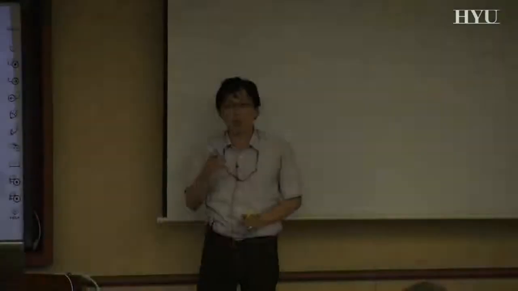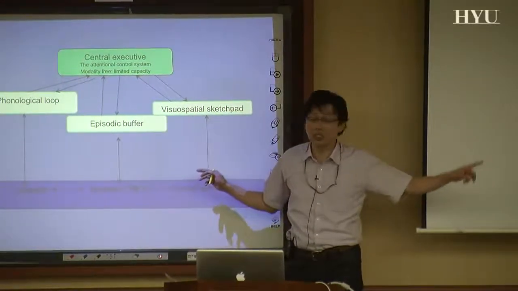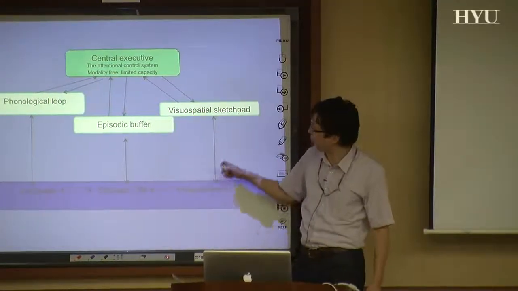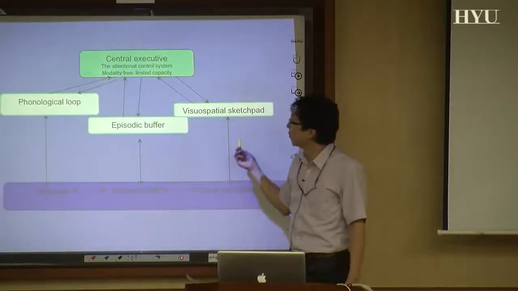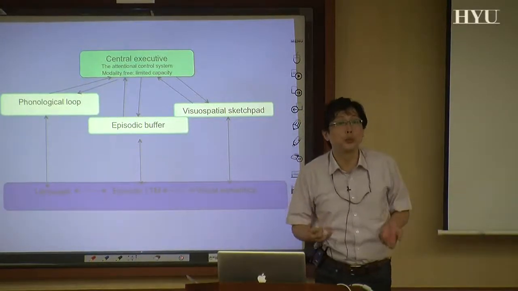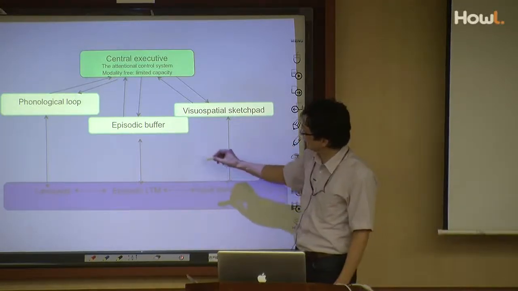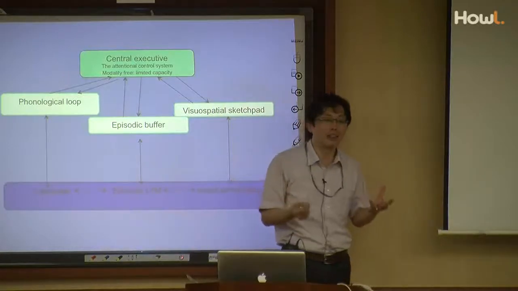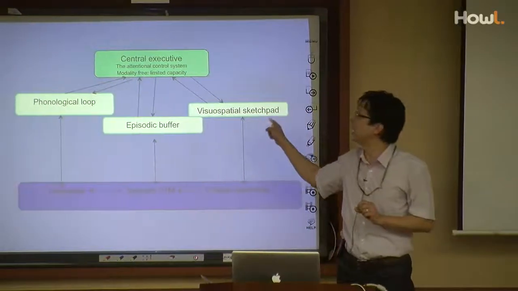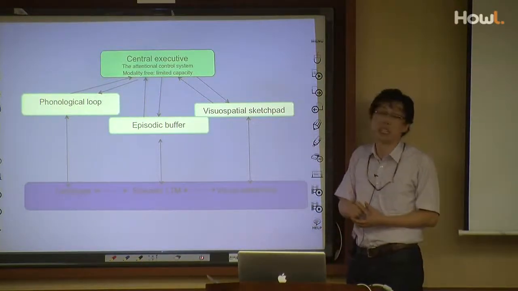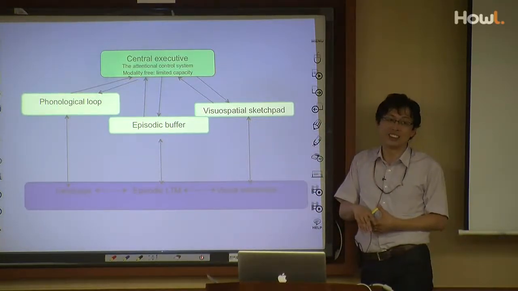The point about Baddeley's is that this one is never forgotten, but when you're getting older, crystallized knowledge is in long-term memory. However, some part of the linking is broken. So to help elderly people with Alzheimer's or dementia, we have to make a link, to make this link alive. We don't know yet how to make a link between long-term memory and the phonological loop, episodic buffer, and visual spatial sketchpad. So that is the future one. You guys must handle it.